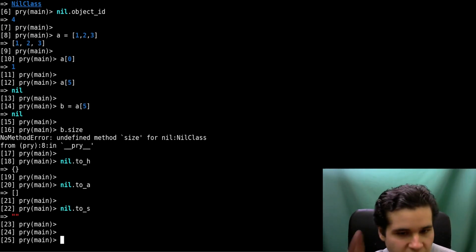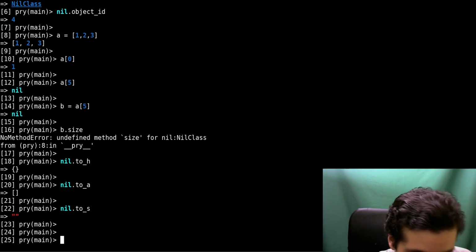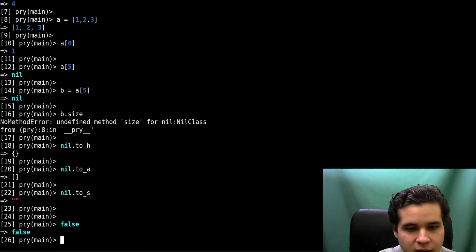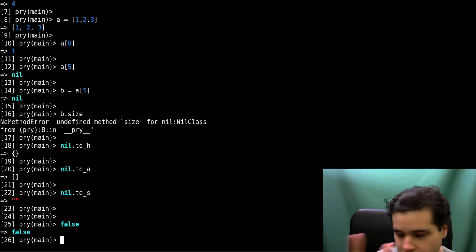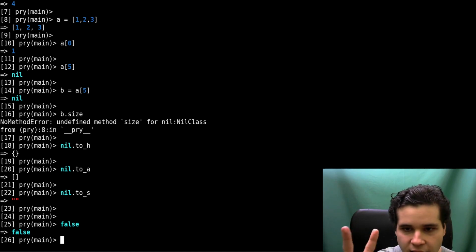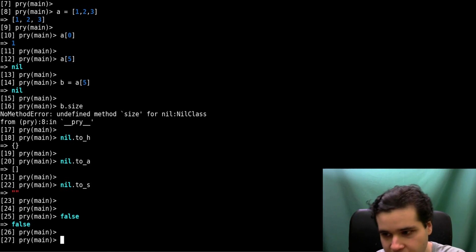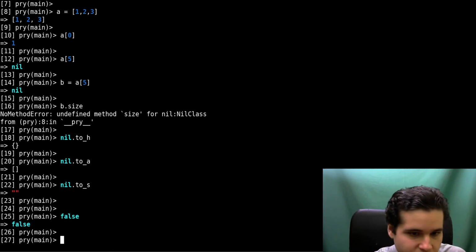Oh, and one more thing you need to know about nil is that along with false, which is also an object, they are the only two objects that evaluate to false, what we call falsy. Falsy means they are equivalent to false, and everything else in Ruby is true.